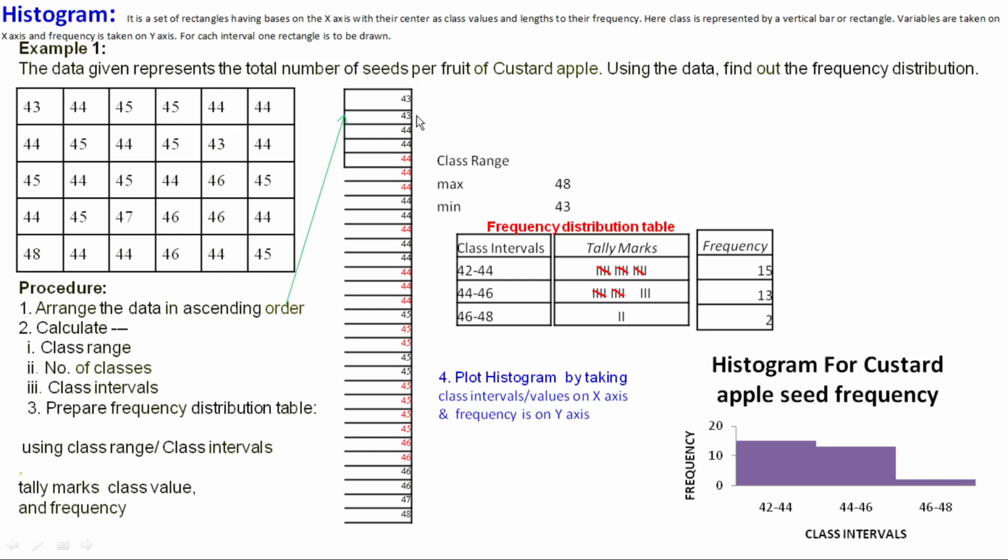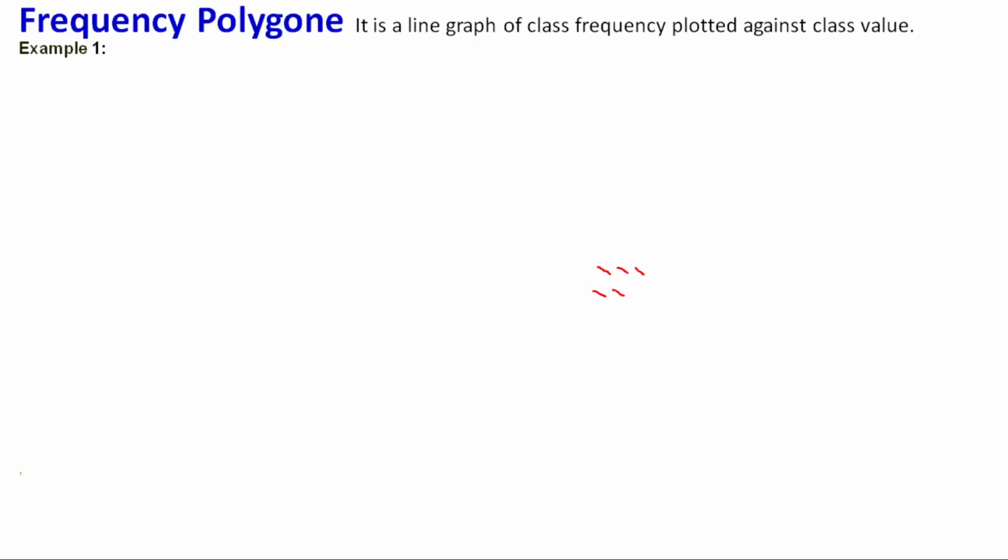There are two ways by which a polygon may be drawn. The very first one is a polygon with a histogram, and the other is a polygon drawn without a histogram. That depends upon the need of the data, or the need of the presentation. Accordingly, a polygon may be created in two ways. Today I'll show you the histogram with a polygon. Without a histogram, it is very simple otherwise.